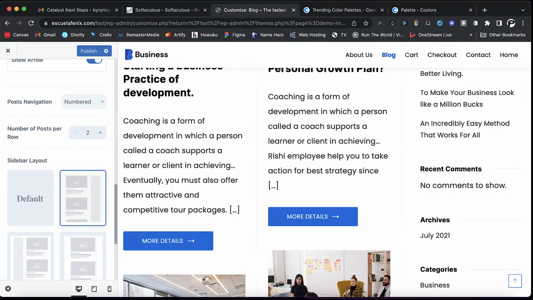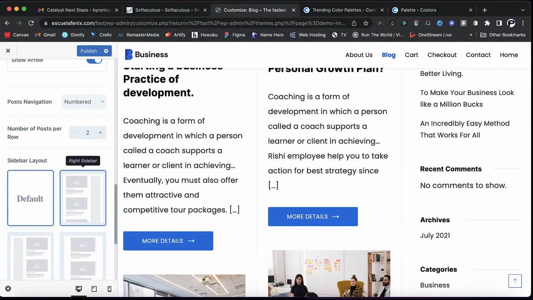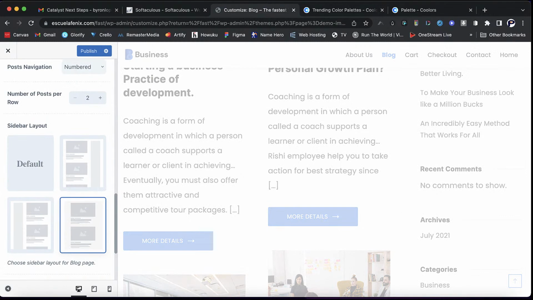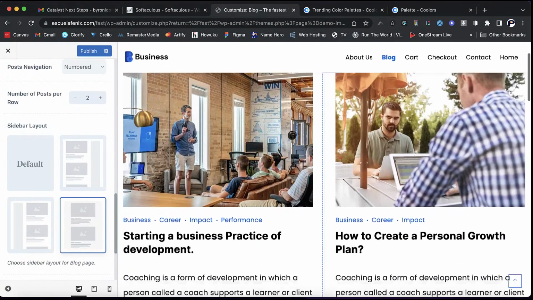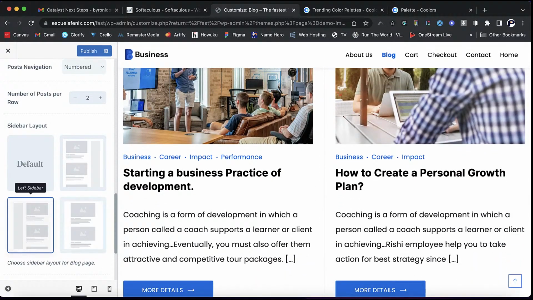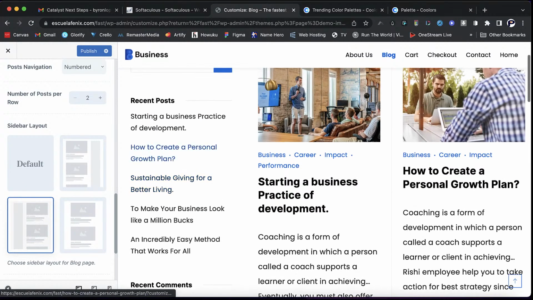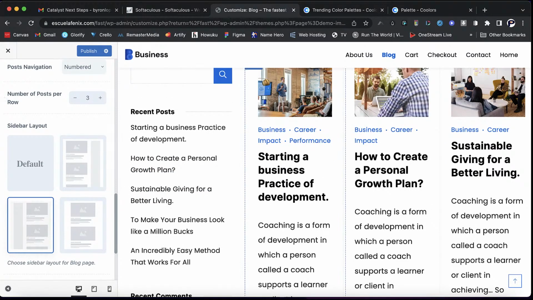The sidebar layout. My nightmare. Sorry, but like I said, I'm not a big fan. By default, it comes with the sidebar, and I will leave it like this, no sidebar, if I have the option. Or I will make it a really small sidebar, or a floating one, something that follows you going down. Simple as that. Okay, let's see this one. Okay, so now it went to the left.